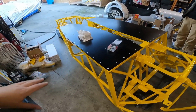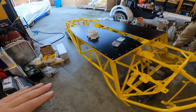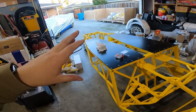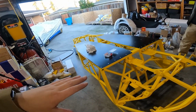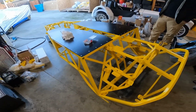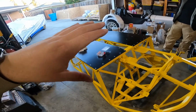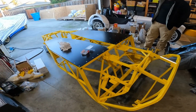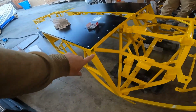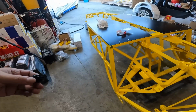Done with the cleanup of the panels. I'm not too worried about anything that's left over. Again, it doesn't need to be perfect through here because A, this is the bottom of the car, and B, what's more important is that we're water sealed. Not that it really matters in an open top car that's going to see some amount of water ingress through rain at some point in its life, but for now, the bottom panels are going to be sealed pretty well. While the chassis is upside down, we have a couple of plugs that need to go in here while we can reach them.